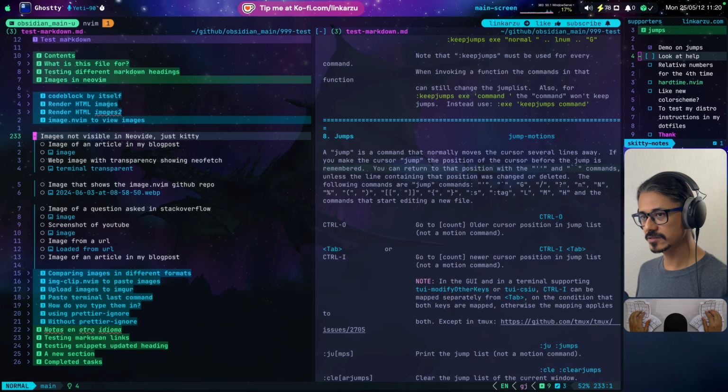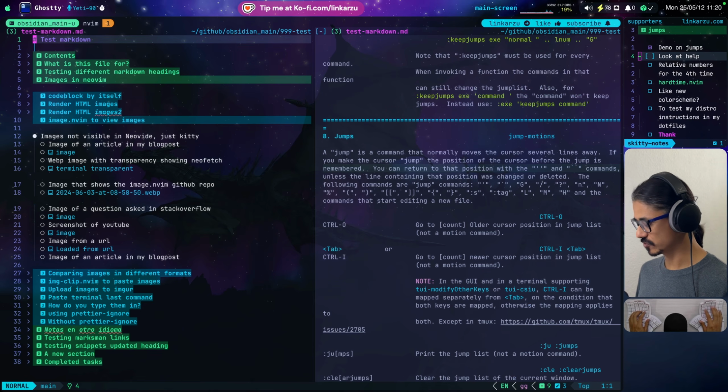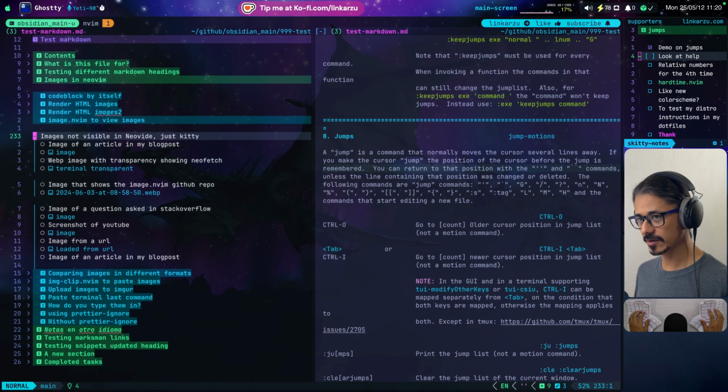So if I jump to the very bottom or top of this file, and then I type 2 times the single quote, if I type it here, it's going to jump back to where I was. Let's do it again. Jumps back to the previous jump item. So I can type here to jump between the last 2 locations. The same thing happens if I do it with the tilde, right? So notice the same thing is happening there.